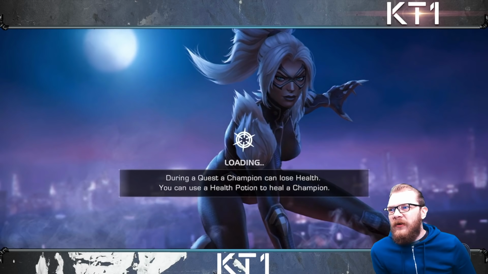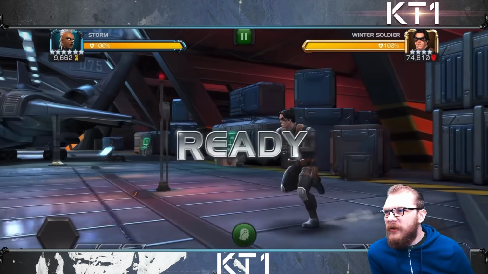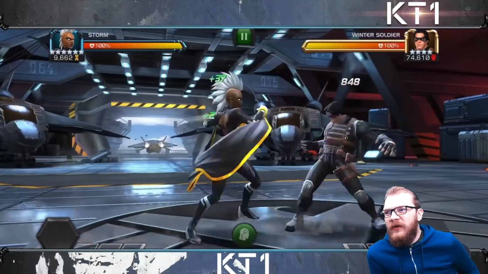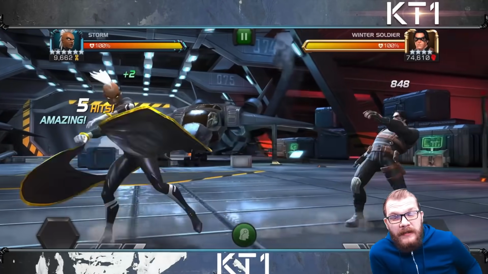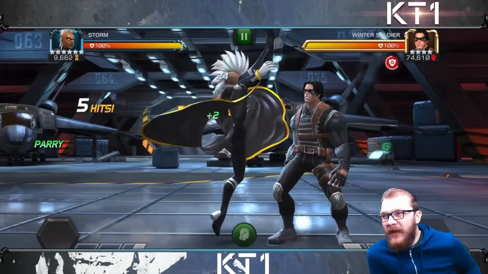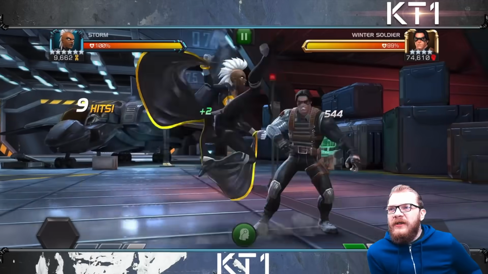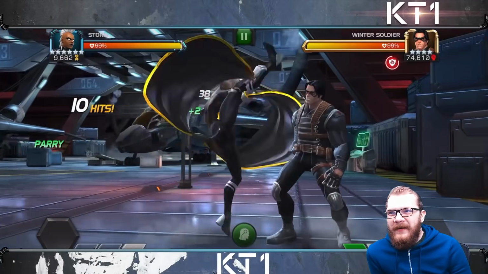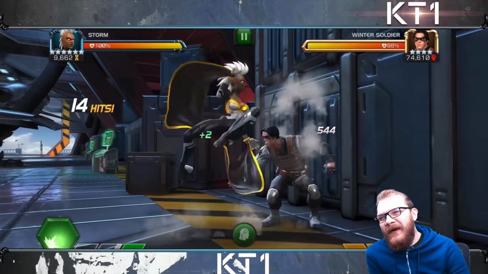So the first clip, as always, is pre-buff Storm with no synergies and nothing else affecting her, so just the solo Storm. This is 6-star rank 1 Sig 40 Storm, no liquid courage double edge, no boosts, no synergies, just a flat out old version of Storm. And I'm going to save people quite a lot of time.